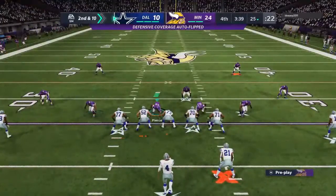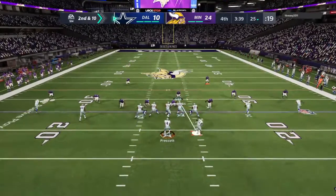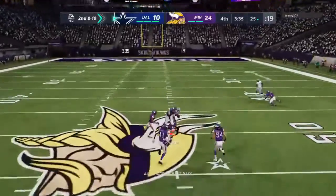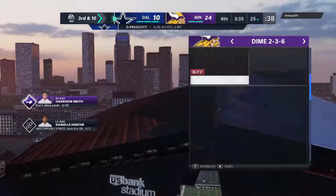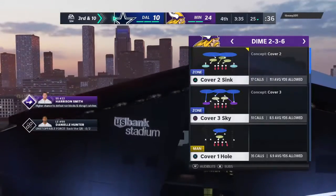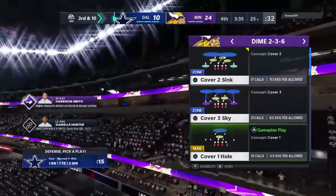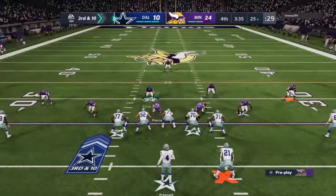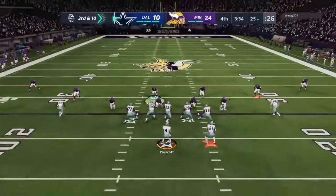An incomplete pass leads to 2nd and 10 from the 25. Out of the gun. Here's Prescott. And that'll be incomplete. Took a pretty good shot as he tried to pull that one in. Couldn't hang on. 3rd down. This defense was definitely alert to the possibility of the deep ball, and they were more than ready for it. They've got the lead, 4th quarter. Maybe can expect more passes like that downfield.